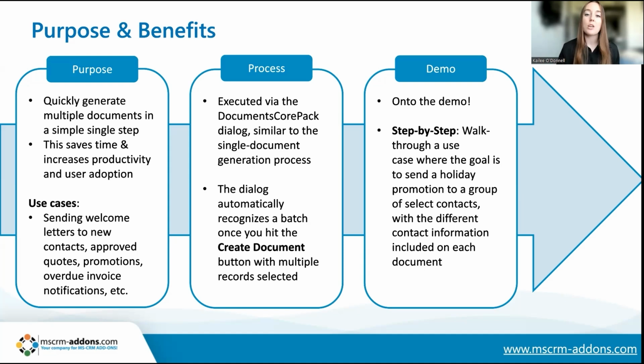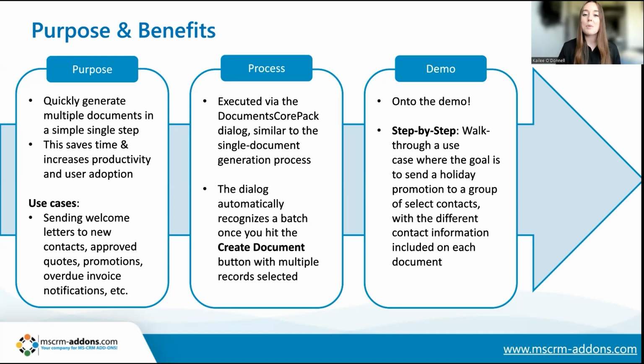And the process is quite simple. It's actually very similar to generating single documents. It works the same way. You go to the Create Document button to open the DocumentsCorePack dialog and then navigate throughout the dialog. However, there is one key difference. Instead of selecting a record and then the Create Document button, you must first select multiple records from an entity homepage, and this will signal to DocumentsCorePack that you would like to generate batch documents.